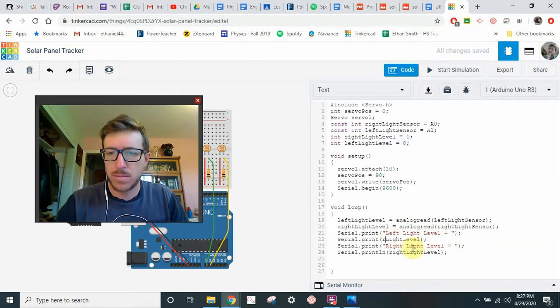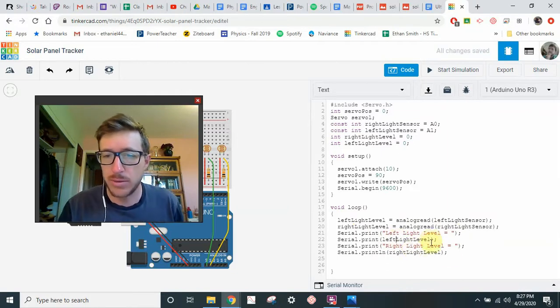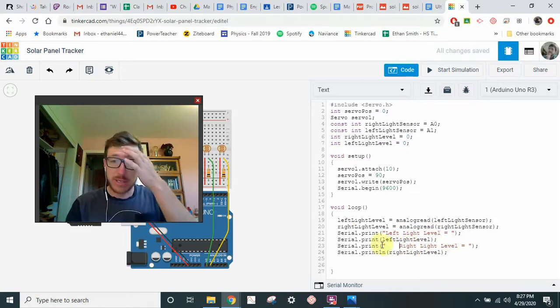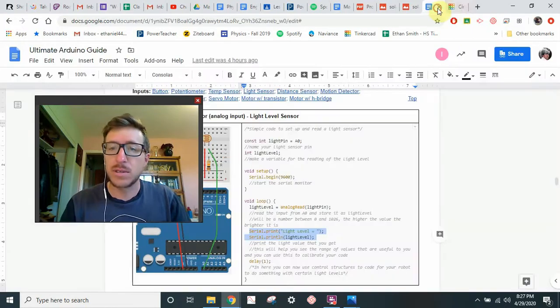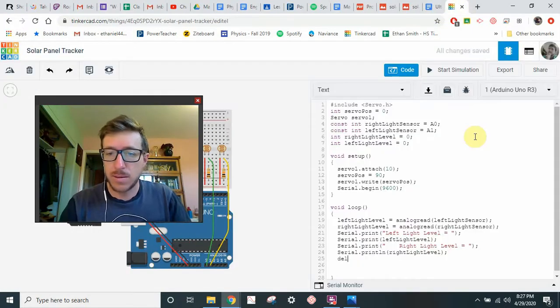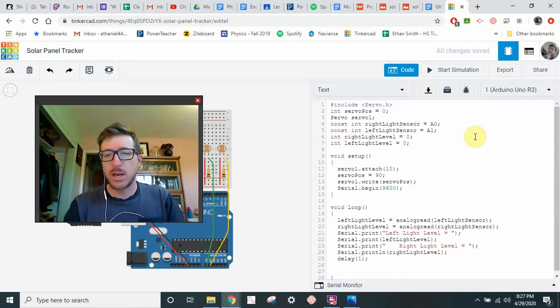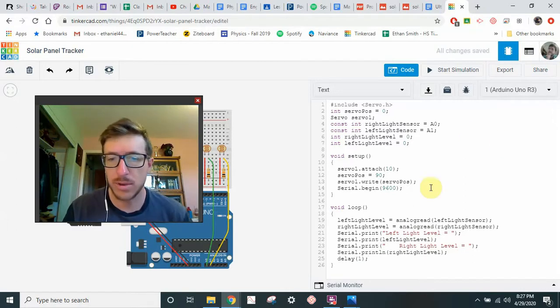Then I'm going to add a tab in there, so it adds a space. And then we'll add a little delay for just a millisecond for it to catch up and read everything.